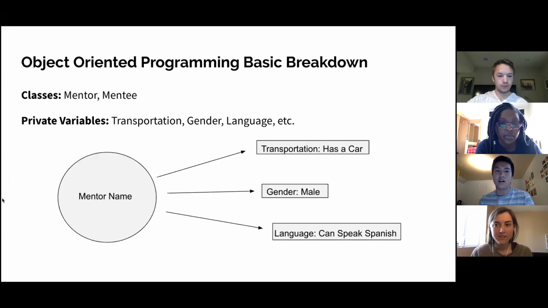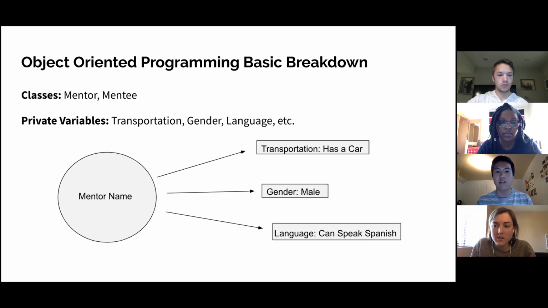So the first thing to think about is how we would store information for each mentor and each mentee for easier access. And the way we went about that was we used object-oriented programming. And I'm just going to do a basic breakdown in terms of how we use that for this specific project. So we have two classes, one for the mentor and mentee. And for each mentor and mentee, we have different things that we wanted to know about them and that we wanted to store for later when, for say matching, or even for this section of pre-matching.